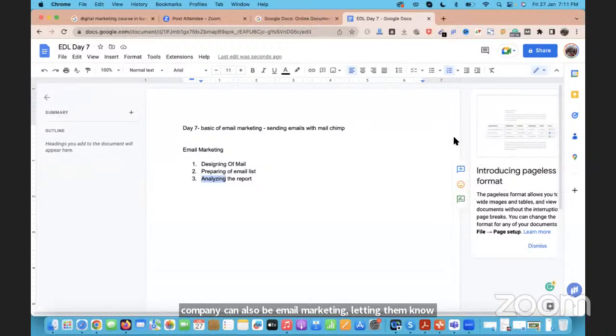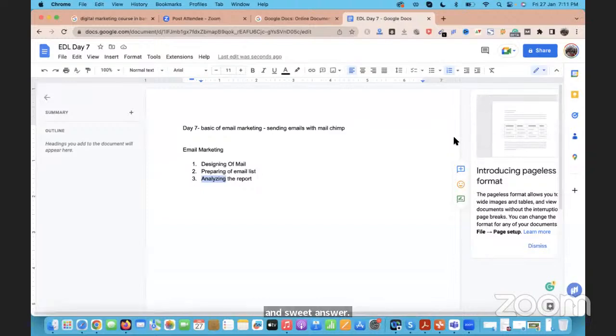B2B especially, but it could be B2C also. What you have written is correct, but it could be for B2C also. Whenever marketing is done through email as a tool, it is called email marketing. When we use email as a marketing channel, definitely we can call it email marketing.